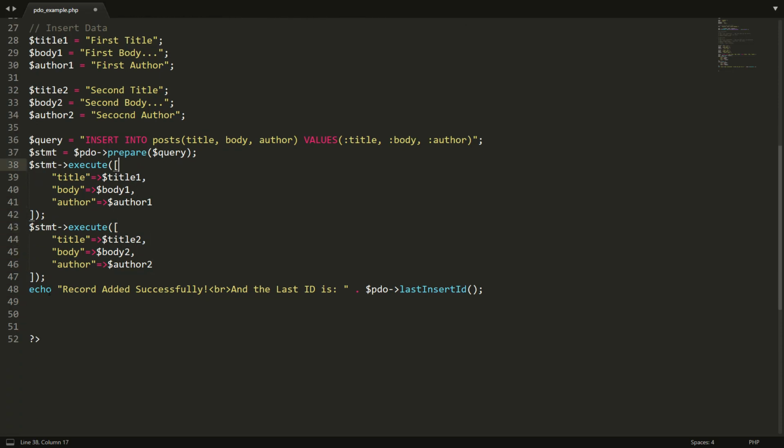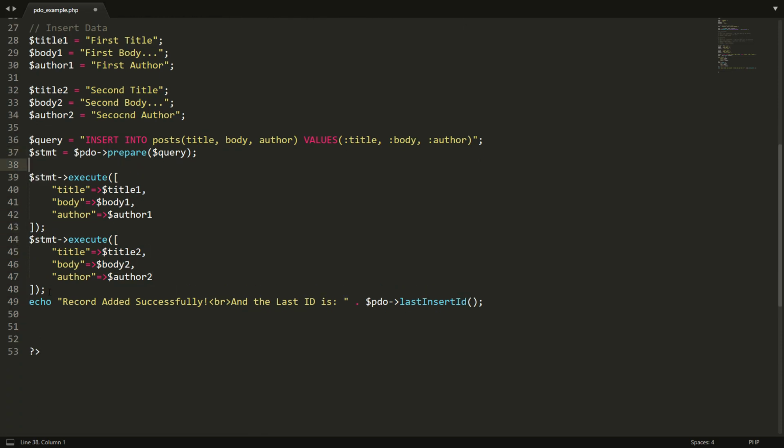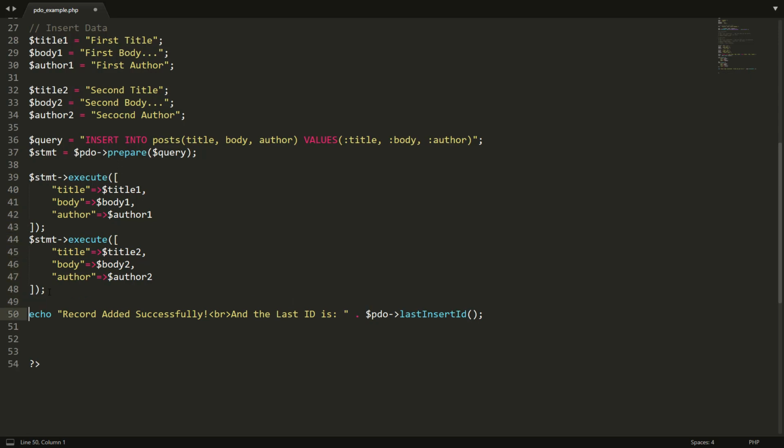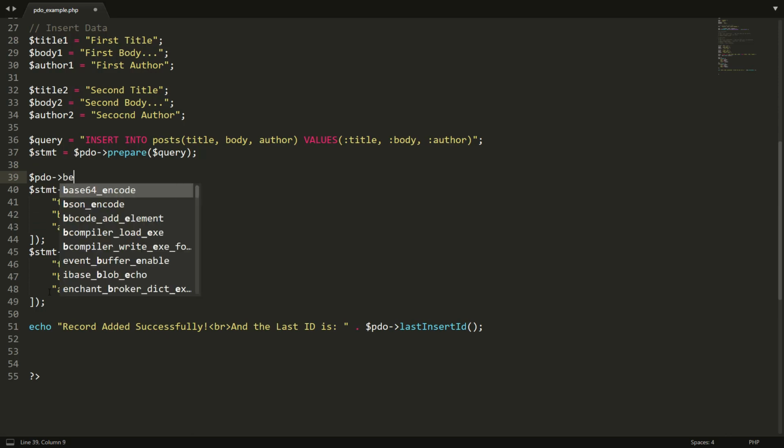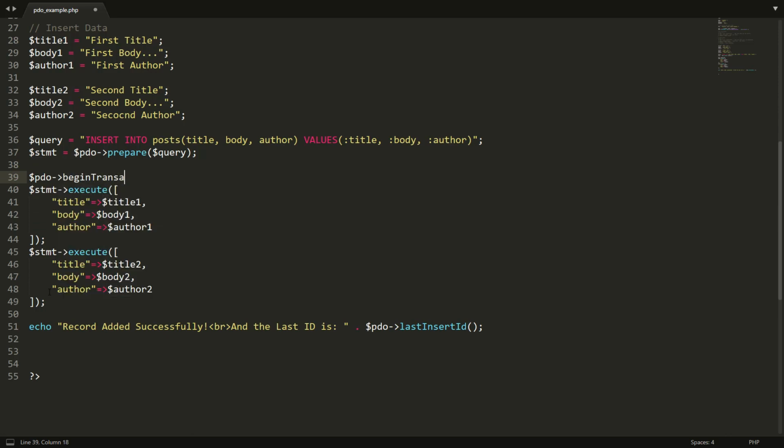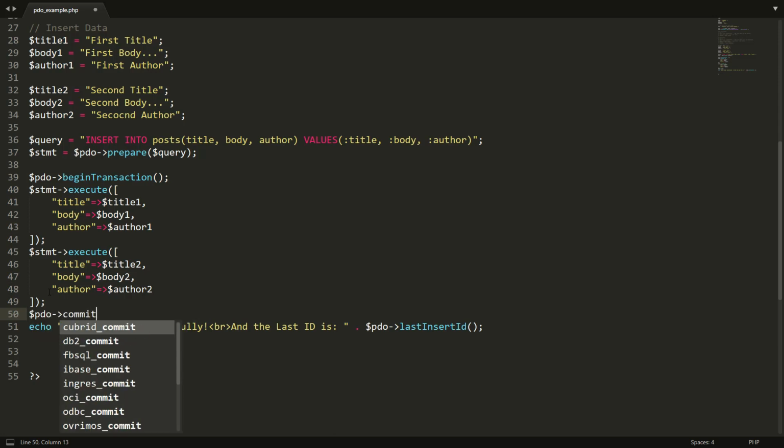So here, before executing, what you need to do is start, meaning begin transaction, and at the end you need to commit the transaction like this.